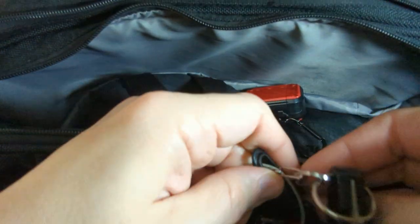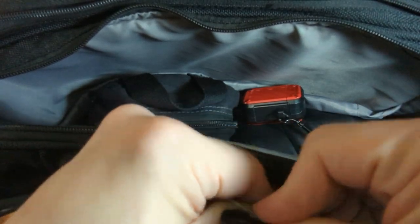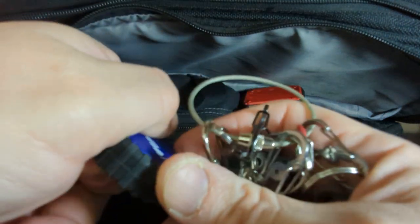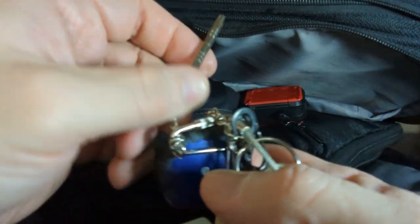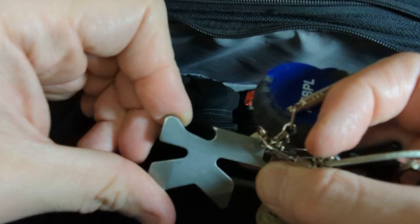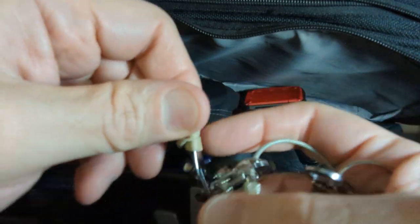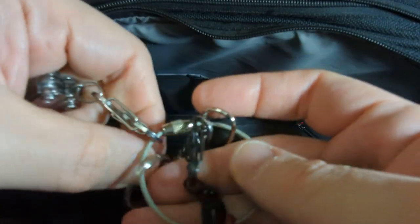I have my key ring here — it has one of these wire cable things on it. I have a little tape measure in case I need to measure something. Another little eyeglass screwdriver — when you've got eyeglasses it's always good to have a couple of these. I have my Kershaw little pry bar and bottle opener. There's a box cutter — it kept coming apart so I put a rubber band around it. Just a pair of nail clippers in case you want to clean up your nails or you've got a little hangnail.